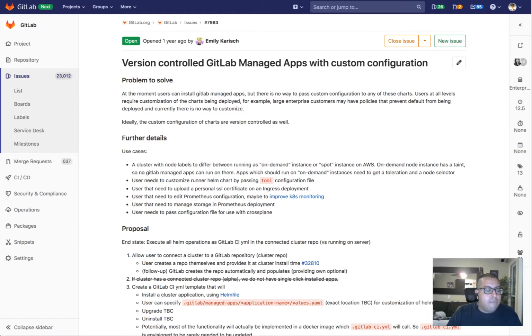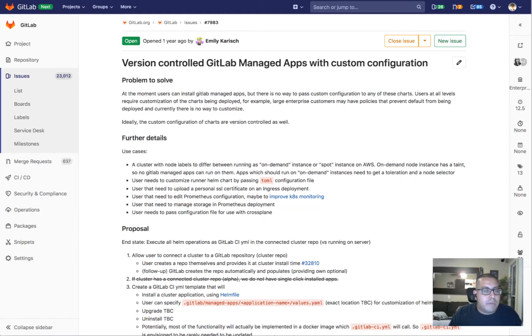So today, for example, if one of your charts fails to install, what you would have to do is go onto your Kubernetes cluster, whatever provider you may have, and you can either look at the pod logs or look at any other kind of logging mechanism that you have in place to try to figure out what went wrong.